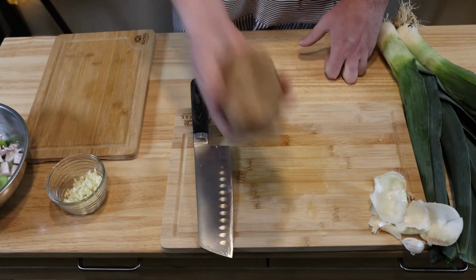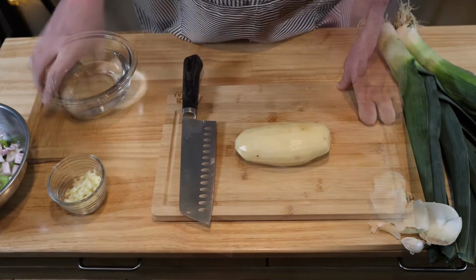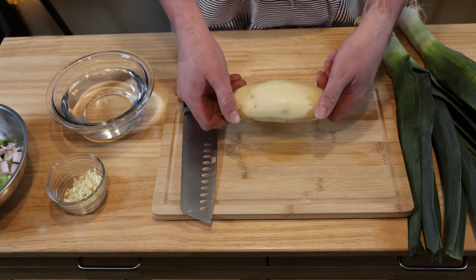Alright, next up is going to be our russet potato that we're going to get peeled and cubed. I'm going to step away for a minute just to get that peeled. We'll come back and we'll get it cubed. Okay, here we are again, back with a peeled potato. And now we're back with our fully peeled potato.